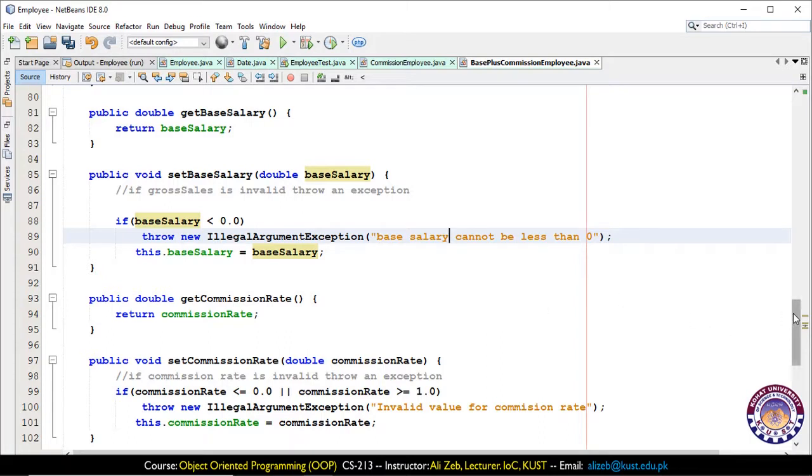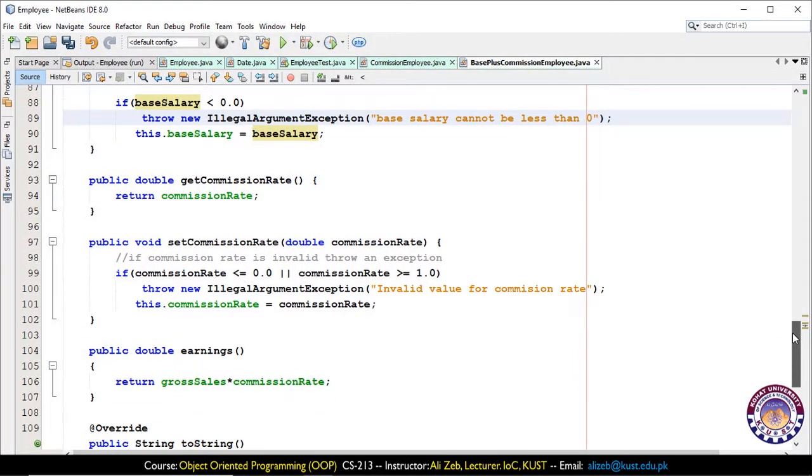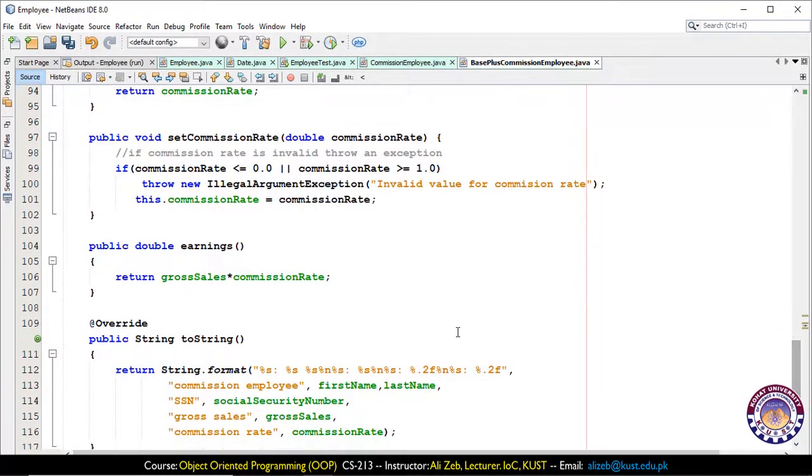Now that we have added the methods for the base salary into this class, we also need to add the base salary to the commission that the employee has earned on the gross sales.